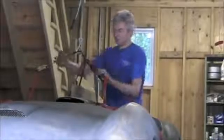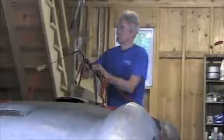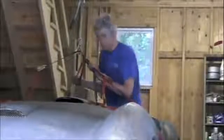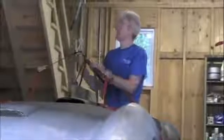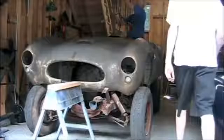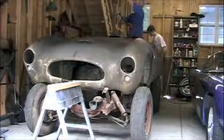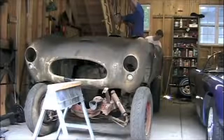So we've just restrung this fine set of devices here. I'm about to keep cranking on the come-along, giving myself another 6 or 7 inches to clear what amounts to about 2 or 3 inches, and with a bit of luck we're going to be able to roll the chassis out. Okay, we're keeping cranking. I'll give you the idea of just how loose this baby is right now. We're already there.